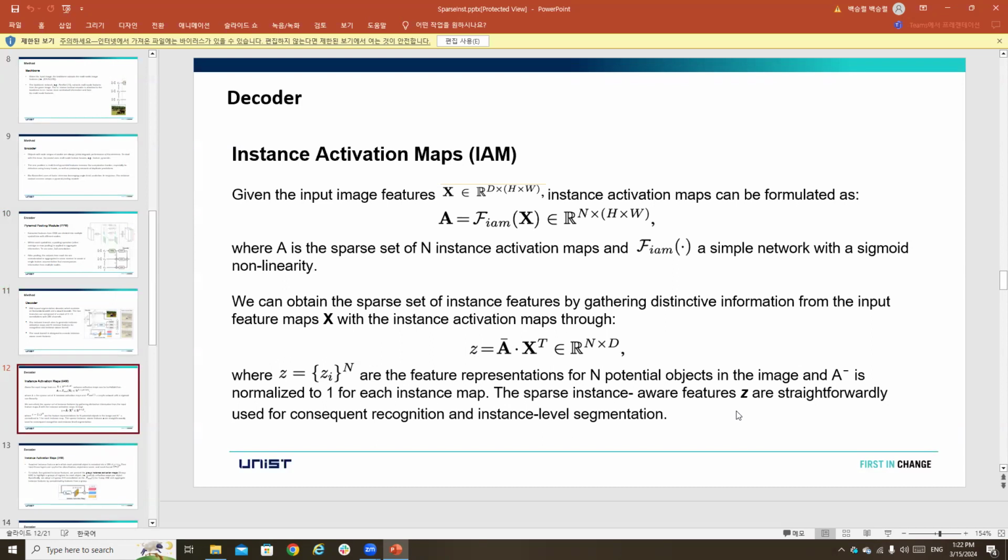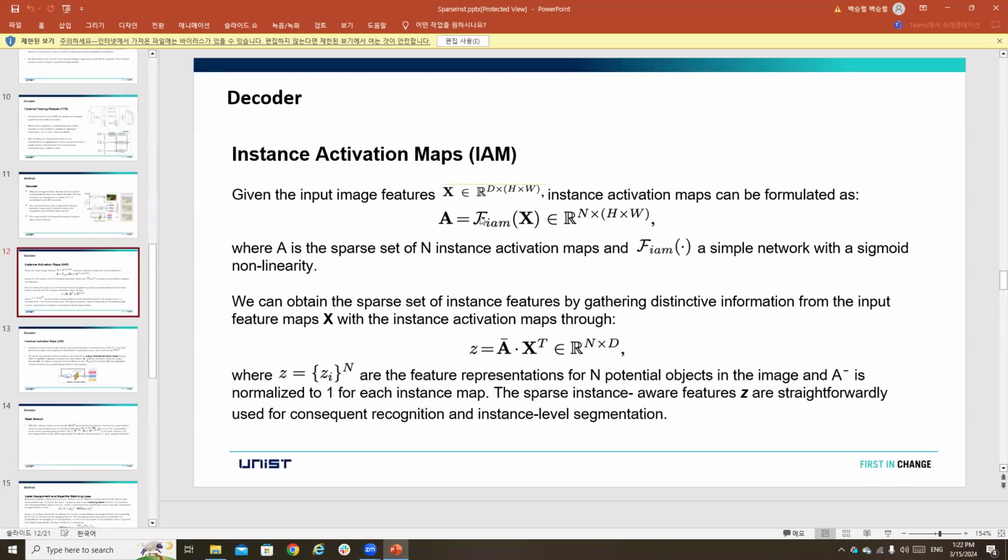So the sparse instance-aware features Z are straightforwardly used for consequent recognition and instance-level segmentation. So Z here we can use directly for segmentation and classification. As you can see, Z has a dimension of N by D. Here, N is the number of objects, and D here is the normal image feature depth.